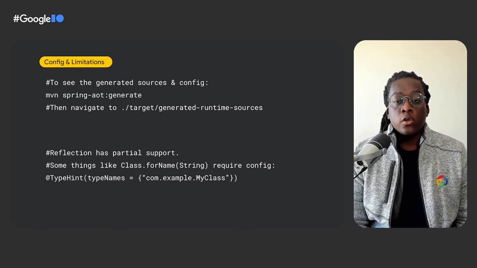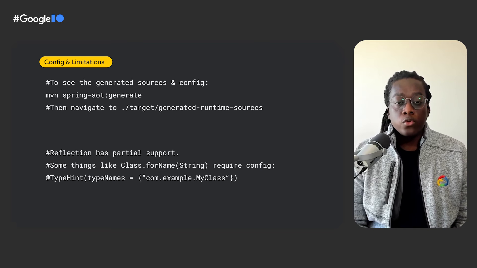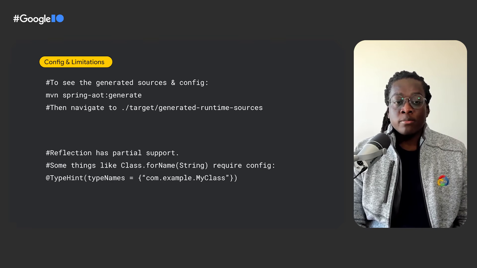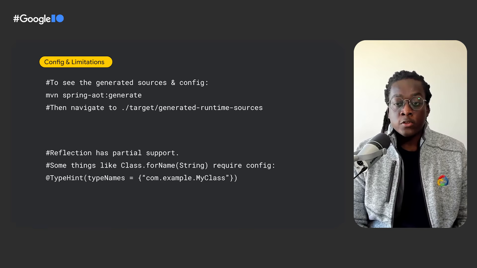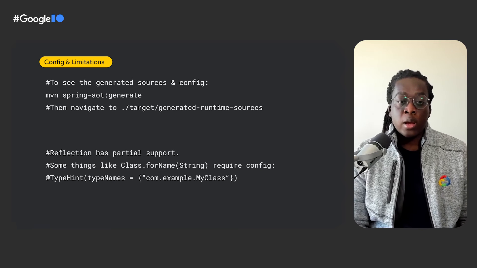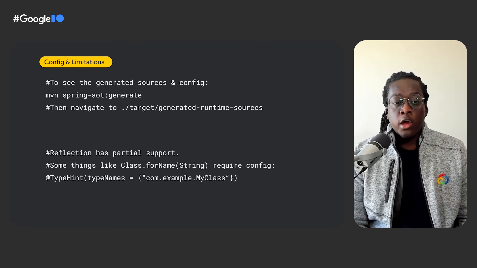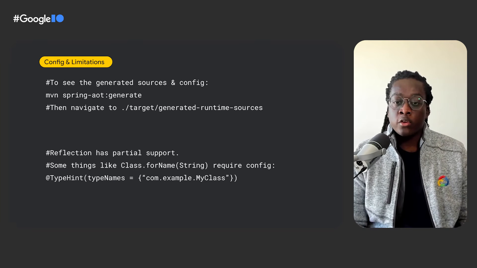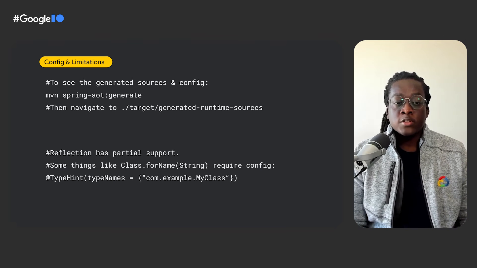This essentially creates a closed-world conception of your application, where all code is assumed to be known at compile time and no new code is allowed to be loaded at runtime. It's important to note that native image generation is a memory-intensive process that takes longer than compiling a regular application and imposes limitations on certain aspects of Java. In some cases, no actual code changes are required for an application to work with Spring Native. However, there are some things like dynamic class loading or dynamic proxies that need to be enumerated or configured ahead of time in order to work. In those situations, Spring Native provides things like native hints to simplify the process, which are well documented.